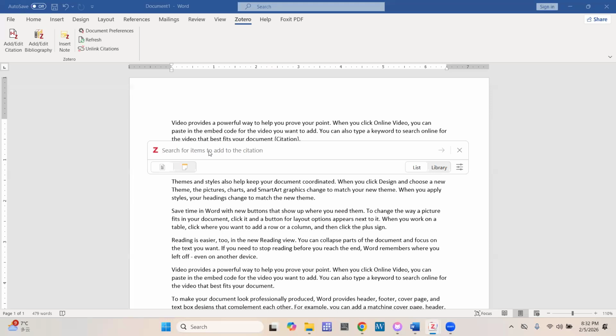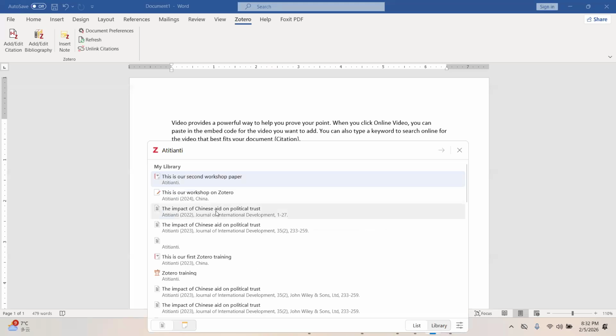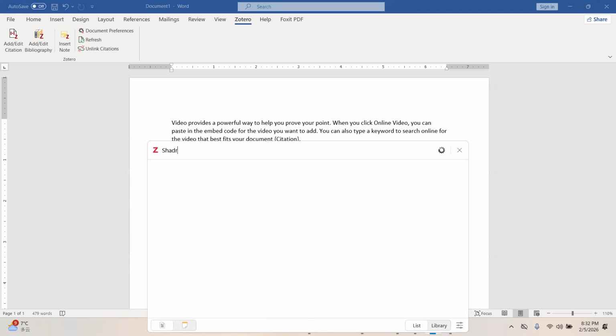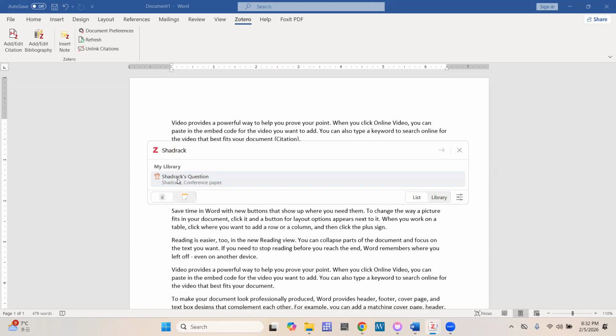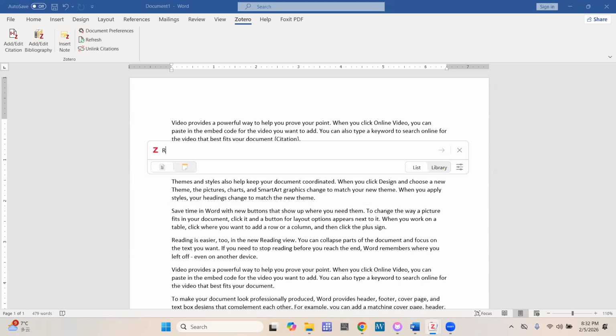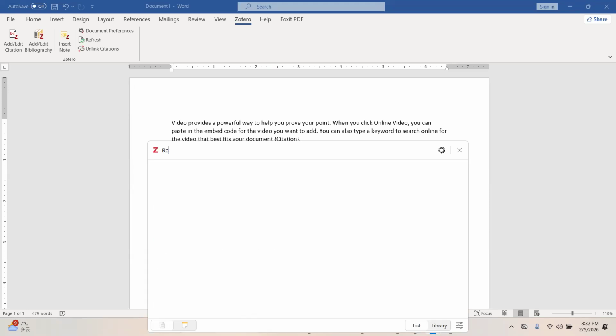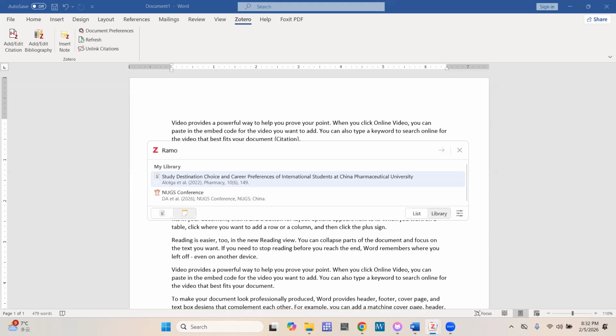And then I can type any keyword. Even if I use my name, it will access my own document in my library, right? If I use Shadrach, did I use Shadrach in one of them? If I use Shadrach, you realize that you see this access, and I think I used Ramo. I've forgotten the name. Let's go with Ramo. I remember something Ramo. Great. So you realize that it is accessing all those custom files with paper.